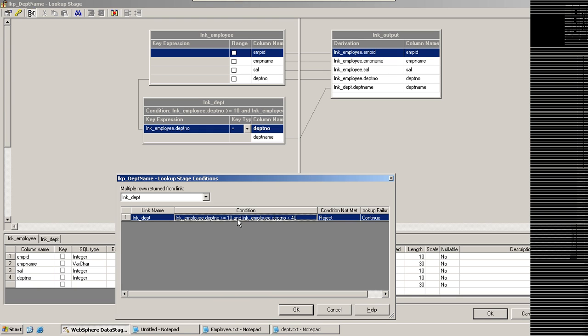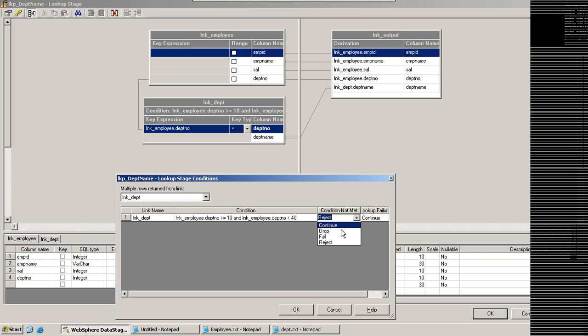And now let us say this condition has not met, like there is not even a single record in your source which comes under this category. Then all those 100 records should be rejected, right? If you use reject, that means all the 100 records from the source which don't meet this criteria would be routed to some reject target, like your peek or data set. If you have used reject, then the data would be moved into the reject link.